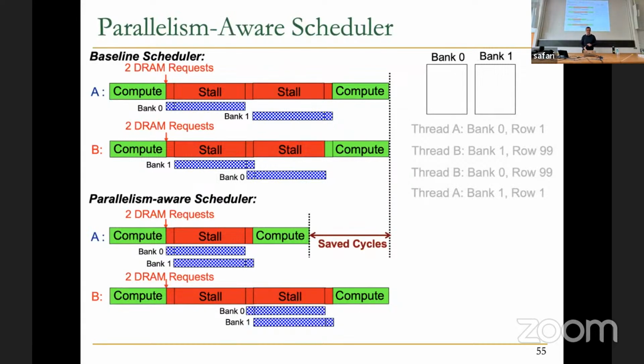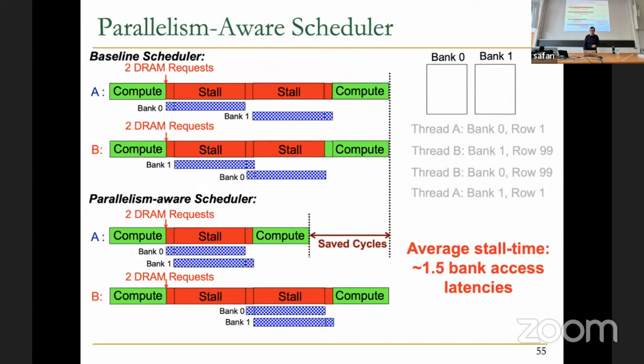So overall, by exploiting bank level parallelism and having a memory scheduler that's aware of the parallelism of each thread, we can improve performance, as this simple example suggests. And the average stall time in this case, you can do the calculations, is 1.5 bank access latencies. Right? Does that sound good? So this is another example of the memory controller being aware of what's going on at the core level. Before we were talking about the memory controller and caches being aware of each other. In the end, I think we need to make systems aware of what's going on, which requests are important, which requests can be parallelized. Okay, so how do you design a memory controller that looks like this?